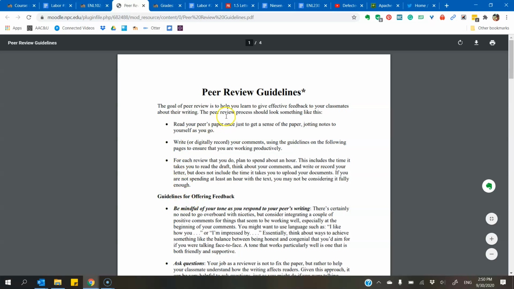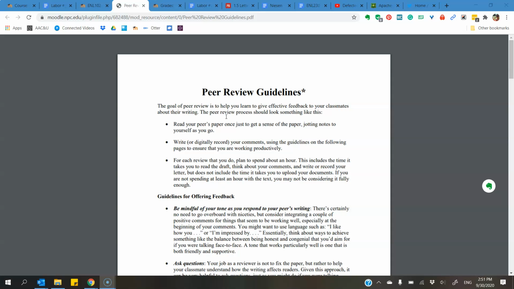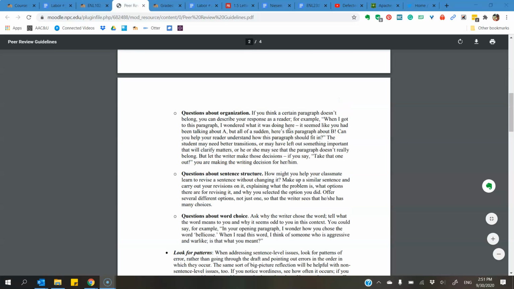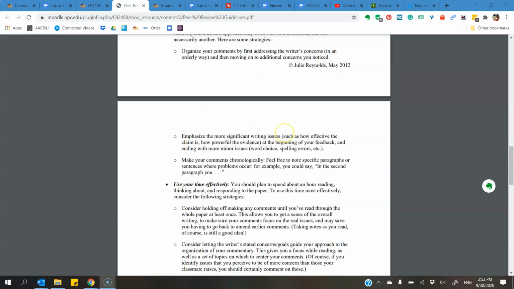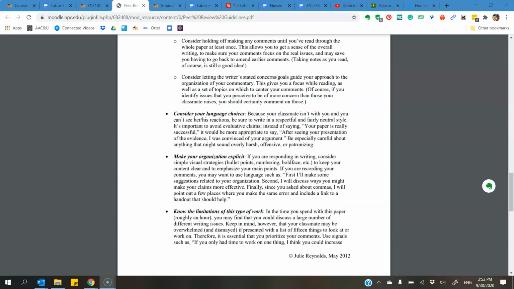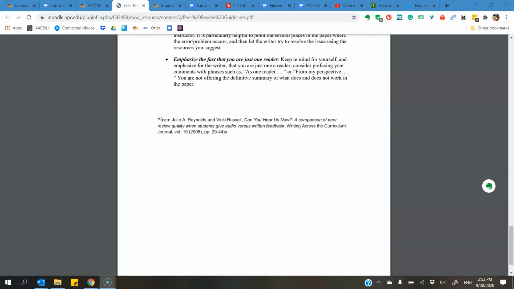When we're thinking about peer feedback, it's important that we think about how we're interacting with our peers, and to remember that there's someone else on the other side of those words in that essay. So be mindful of that as you're writing your feedback. It's not your job to critique every single aspect of their essay. It's more important to focus on concrete ways in which you can help your peer by giving suggestions to help them improve their writing. These guidelines give you some suggestions for doing that, and how to phrase your comments and questions to ensure that you're being thoughtful and mindful of the person who has written this essay.